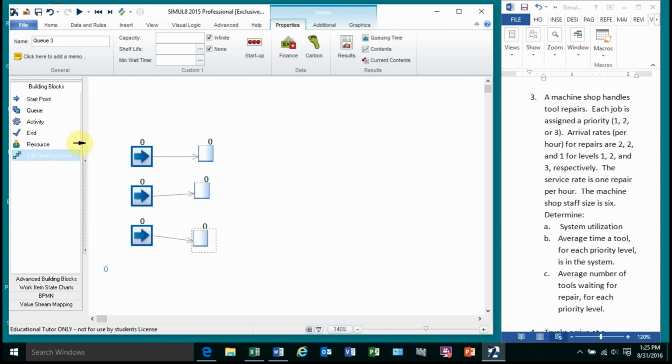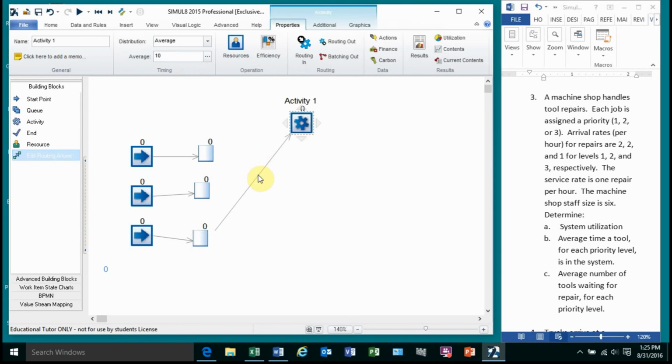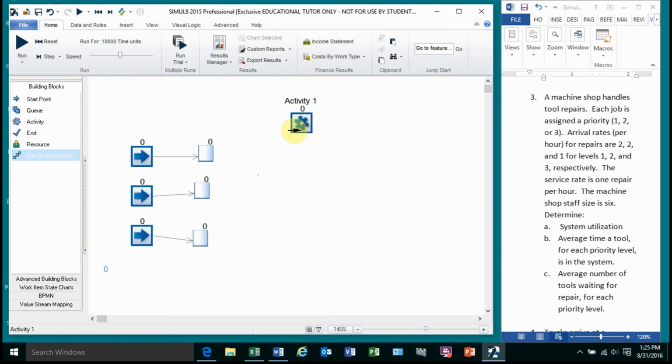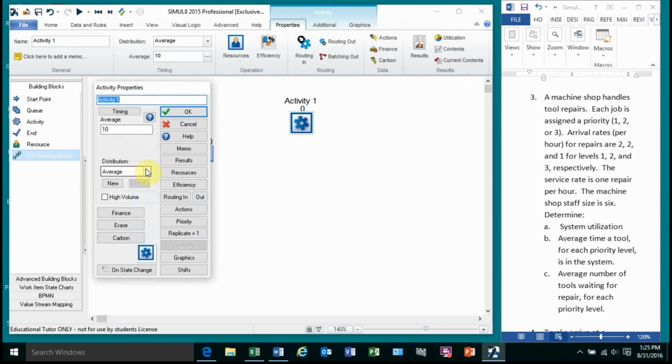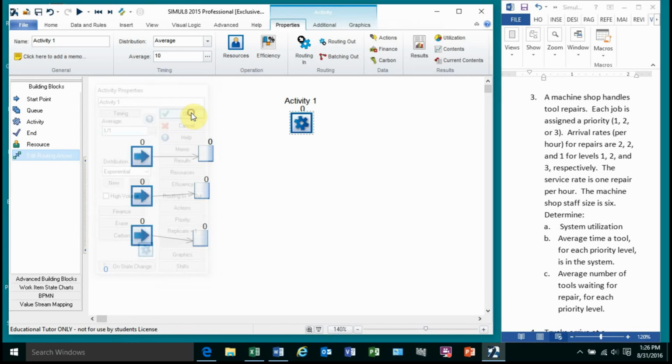And then I want to model an activity, which is a repair person, and we have a total of 6 repair people. And the service time is also exponential. It says their service rate is 1 repair per hour, so we put that in the denominator, but so it's just 1 hour. On average, it's 1 hour.